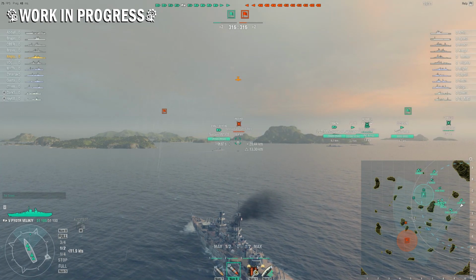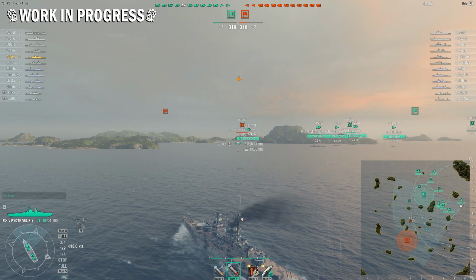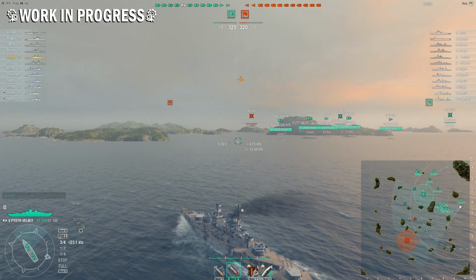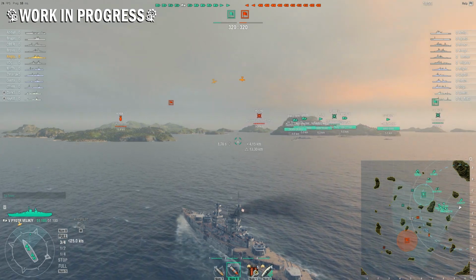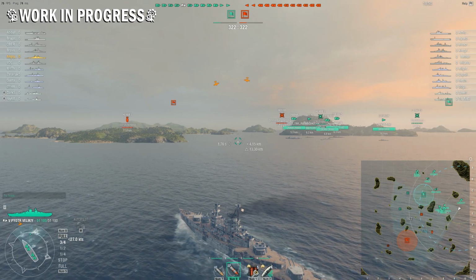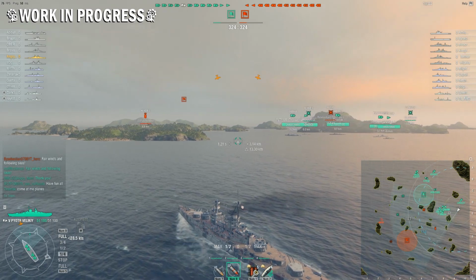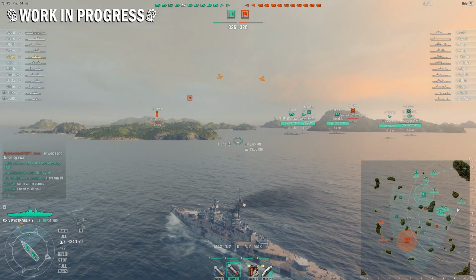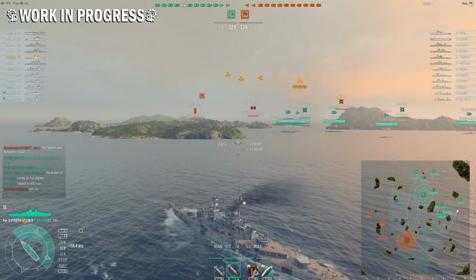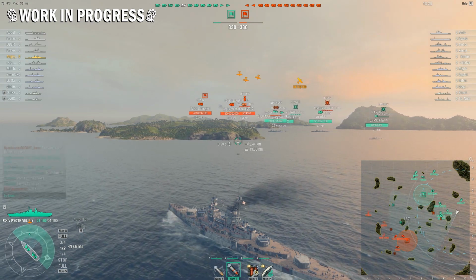Got some enemy rocket aircraft approaching. Enemy bombers. Go ahead and select my sector there. Looks like we got a nice little line of screening ships that are going to be up in front of me. That'll be pretty nice.